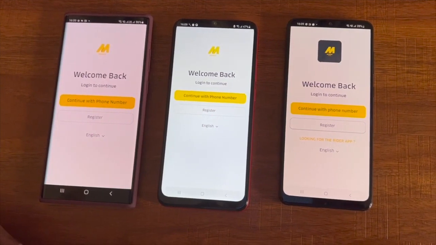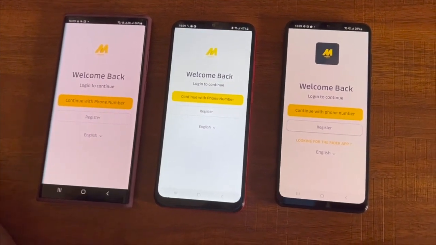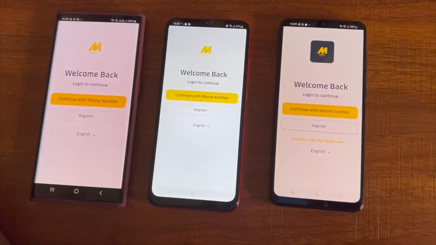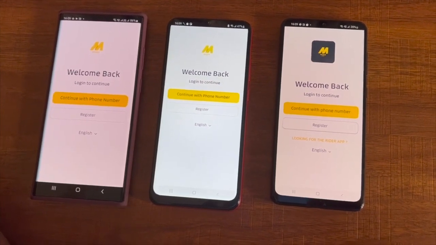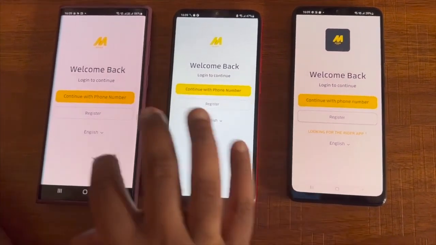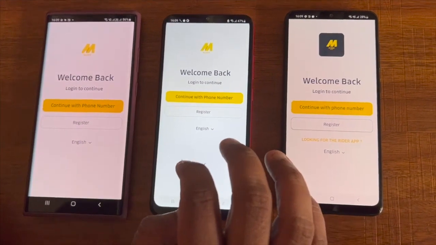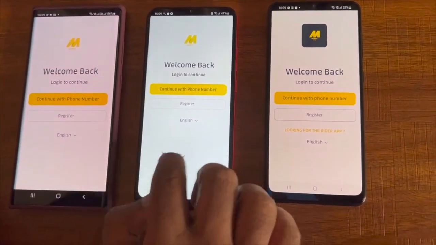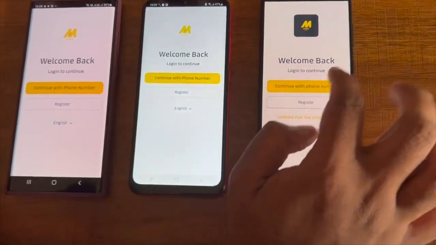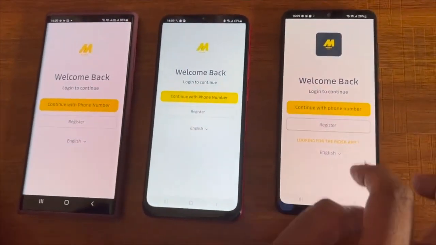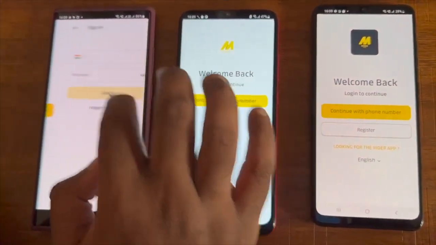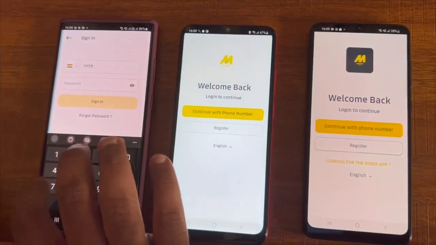This is a detailed explanation video of our Muber apps in action. This is the perfect Uber clone solution with all the features you are possibly looking forward to. Let us get started. This device and this device, these two are the user devices, and this one with the black app icon is the provider device. So we are going to start logging in all the devices with our demo credentials.